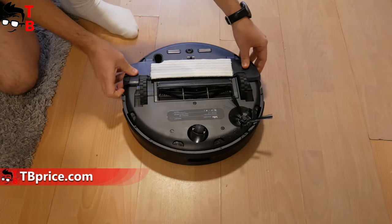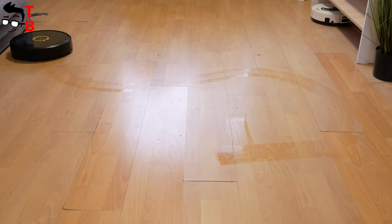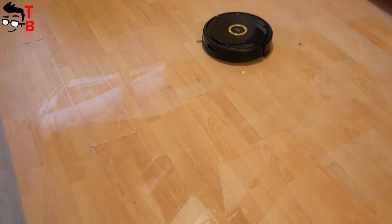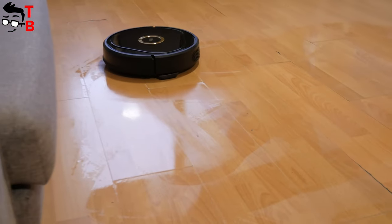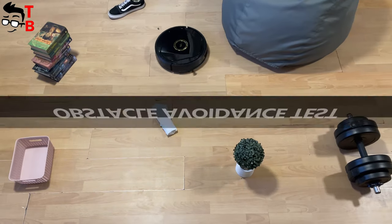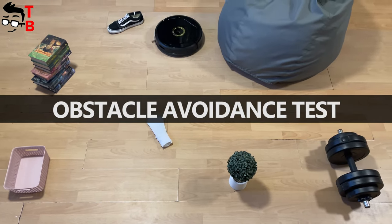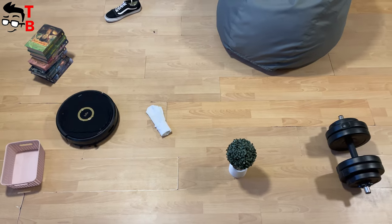After a cleaning test, I started a floor washing. Although a water tank capacity is only 100 ml, it is enough to mop one room. The manufacturer says that a Trifo Lucy is super sensing and it avoids the smallest obstacles. Let's check it out. I have made different obstacles for the robot vacuum cleaner, such as furniture, socks, books, etc. Let's see how it gets around them.